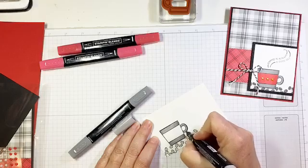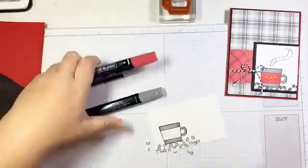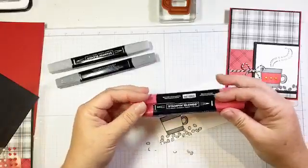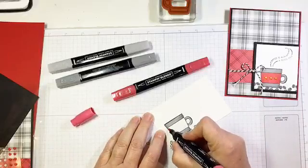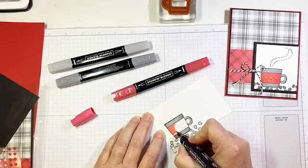Okay, so super simple, easy image to color. Aside from the fact that I went out of the line there, but we're not going to tell anybody. And then to color sort of the band on the mug, I'm going to use my Real Red combo. So I'm going to start with the light. I'm going to put down a layer of the light Real Red. Just fill in this whole band here.